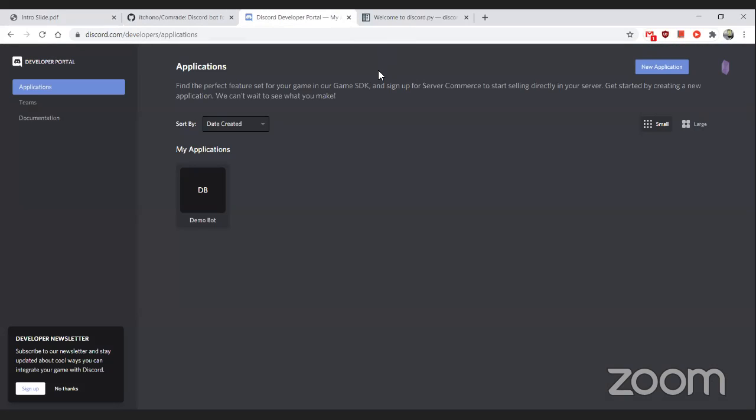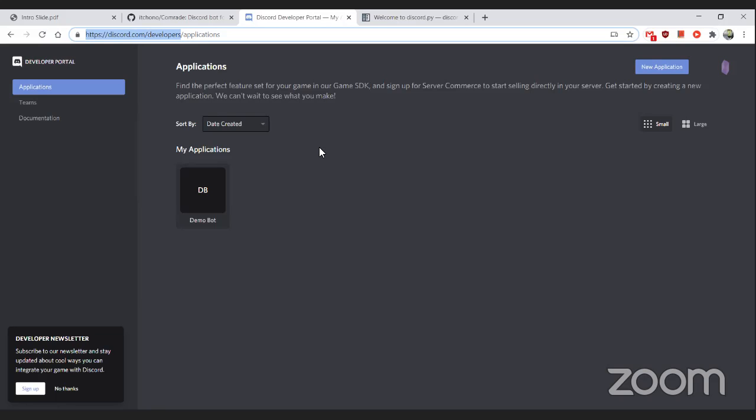The first thing you're going to want to look at today is discord.com/developers. Make sure you sign into Discord first, and then you sign into your developer's account. This is what we're going to be using to create the account for the bot, because as you noticed, the demo bot that I made has its own user account. And this is what you're basically doing through Discord.